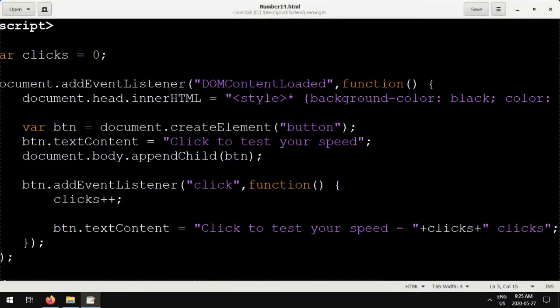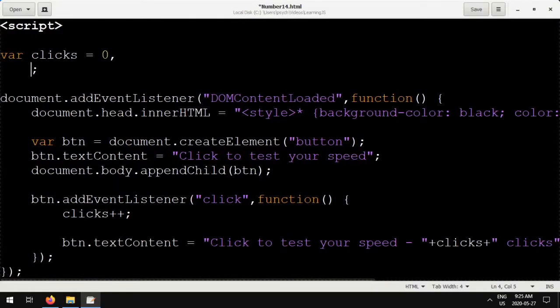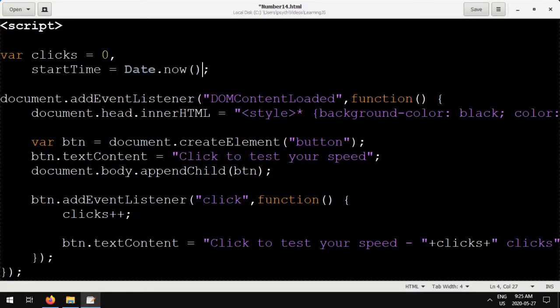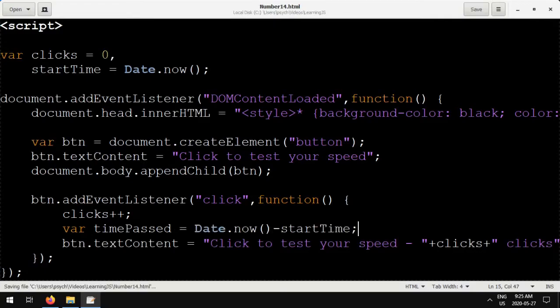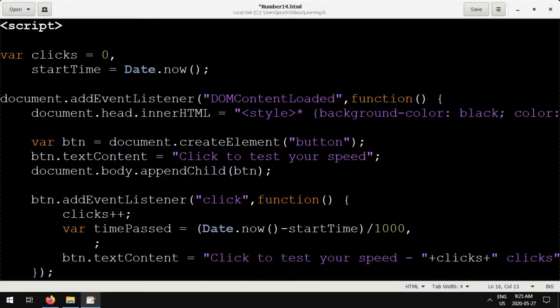Now, to get the click rate, we actually also need the time. We did this before in the clock and timer tutorial. We need a variable called startTime and set it to Date.now(), which is the current UTC time in milliseconds. And then we can calculate the time that's passed by doing Date.now(), the current time, minus the start time. This gives us the difference of time in milliseconds. But we want the time in seconds, so we're going to wrap this in parentheses and divide it by 1,000 to get the time passed in seconds. You can remember we did this in the other tutorial, dividing by 1,000.